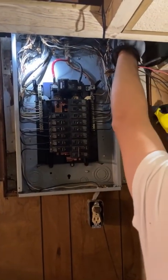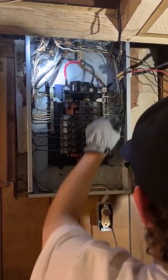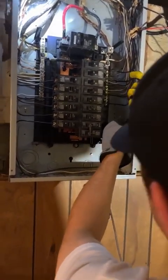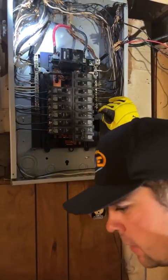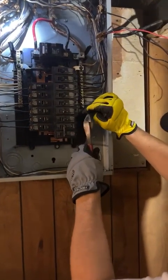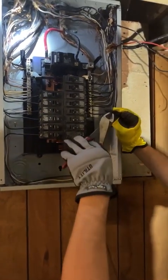You also want to make sure: if you have a 240-volt circuit — let's say it's a motor like an AC unit where it doesn't require a neutral — some guys, if it's a 30-amp circuit, they'll use 10-2 cable and hook the black wire up to phase A and the white wire up to phase B.